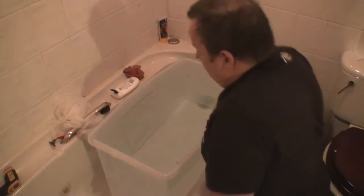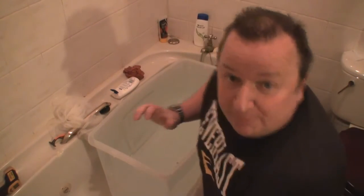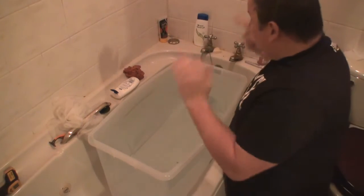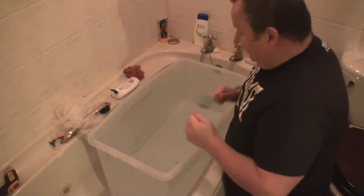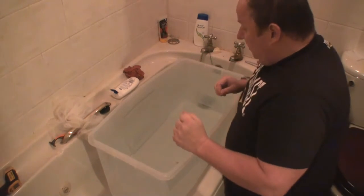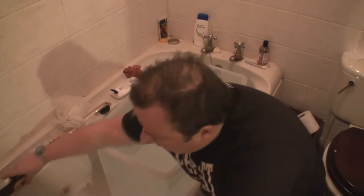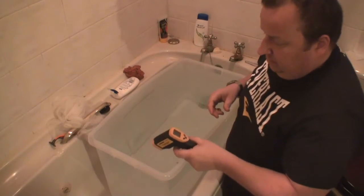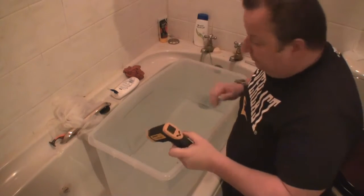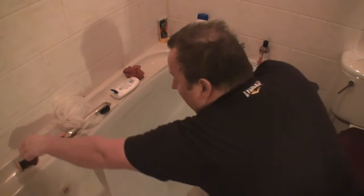Right. Okay. We're in a bit of a different location at the moment. I've tried to get this more controlled. I've got hot water on tap here, obviously, in the bath, and I've got a container in the bath so we don't contaminate the actual bath. So I've measured the water temperature, which is at 32 degrees C. It should be about 30 degrees, so we're okay there with water temperature.